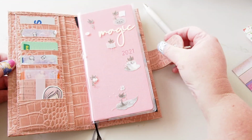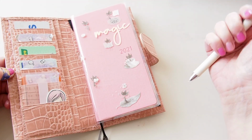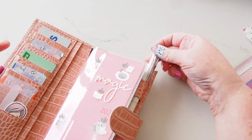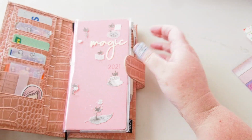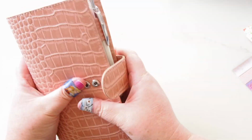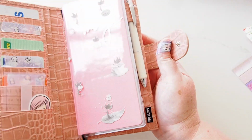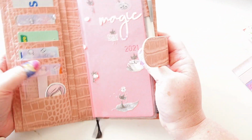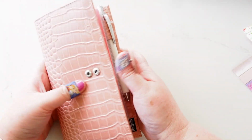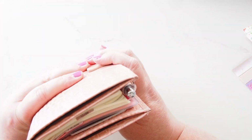Let me know what you think, because I haven't really watched a lot of setups for the weeks inside of a cover like this. They're usually in the cover on cover, which is a bit thicker and bigger kind of cover rather than this wallet kind of style. Yeah, let me know what you think. I'm keen to see how it works, how I work with it, and how it works with me, more importantly.